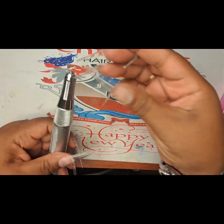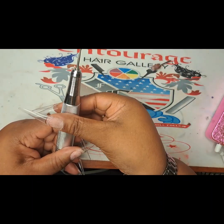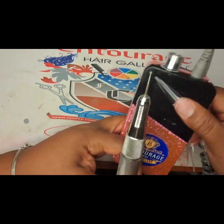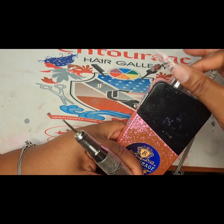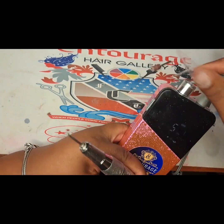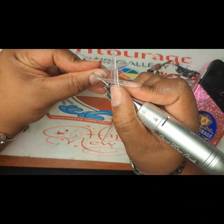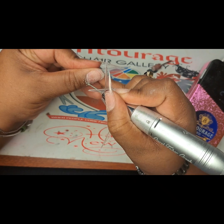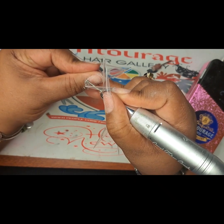So I'm changing the bit out here for a cuticle bit, and I'm going to go in and clean up the cuticles, because when I was looking at one of my other videos, I noticed that I had some really crappy looking cuticles. So on this go round, yes, I'm just cleaning up that dry crustacean of a cuticle.